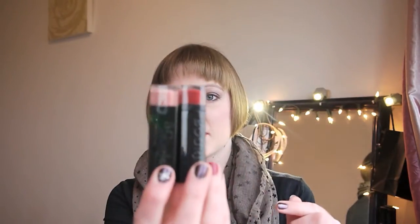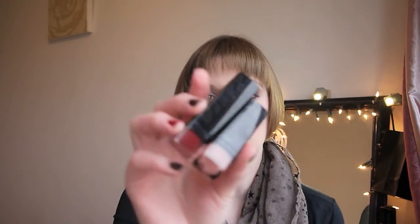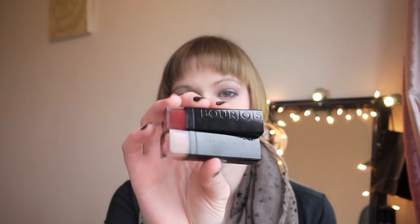Really impressed with these lipsticks. They wear quite well, they're lovely and creamy, and they actually smell quite nice — that signature Bourjois fragrance that isn't too chemical, quite sweet. I like the packaging because it's easy to stack my lipsticks so I can see the colour. They're quite reasonably priced — I'll put price information down below. As I said in the haul video, it was buy one get one half off, so that's why I bought these two. I wanted to try them out and they were colours I didn't have. Really, really impressed and pleased with them — I think they're worth checking out.